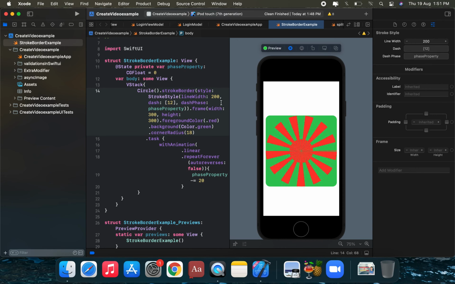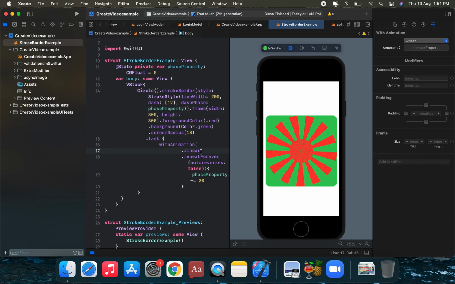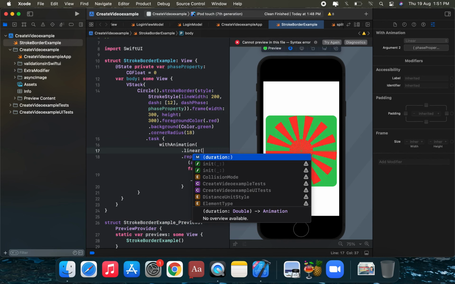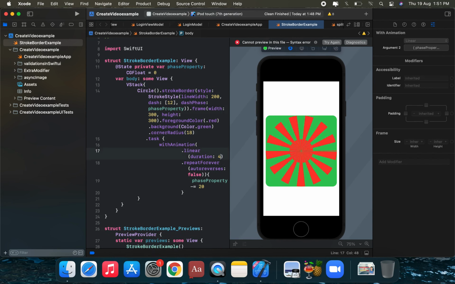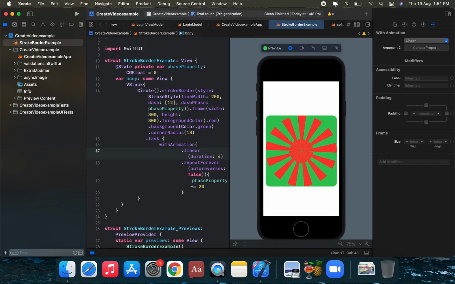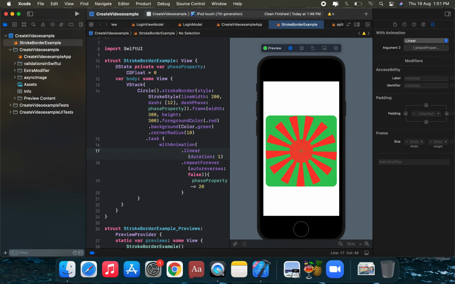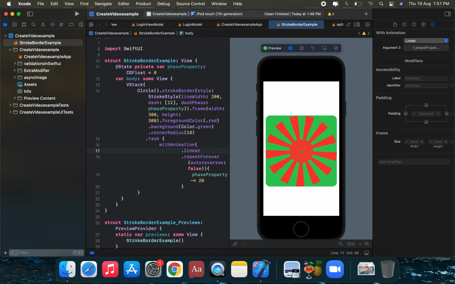And we're gonna apply this. Suppose this is a linear, and we're gonna apply this dot duration. We're gonna apply this duration. Suppose we're gonna apply this 1 second. We're gonna apply this duration 1 second. We can set duration this 1 second. We will not apply this duration.